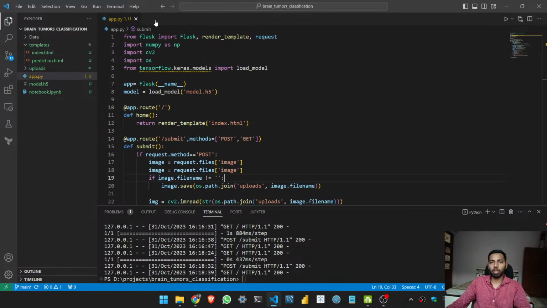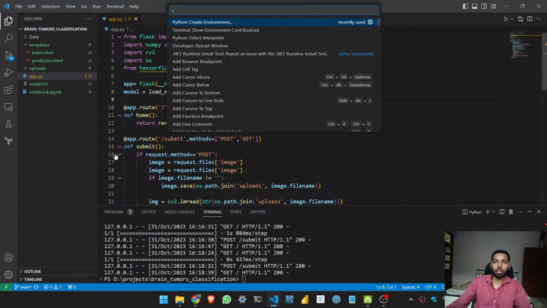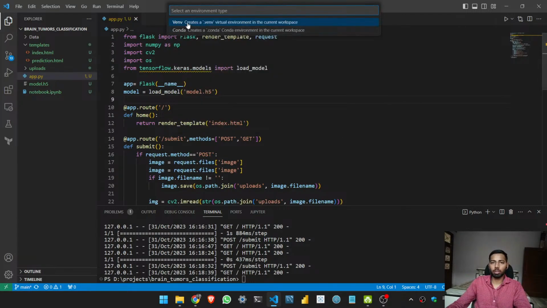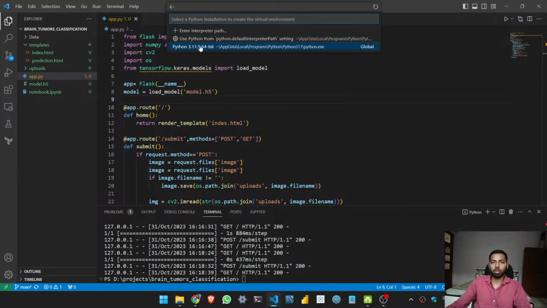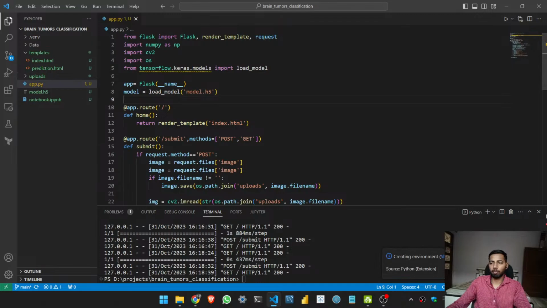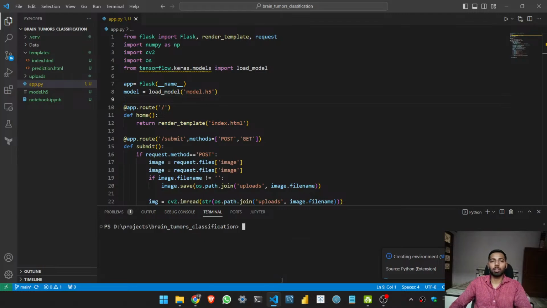And now let me create a new virtual environment for this web app. There I will install just the necessary libraries to run this Flask web app. So let me create a new environment. Let me clear.